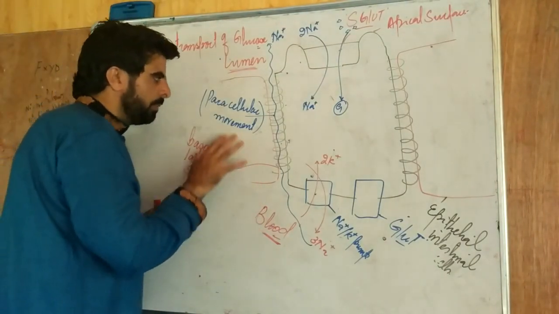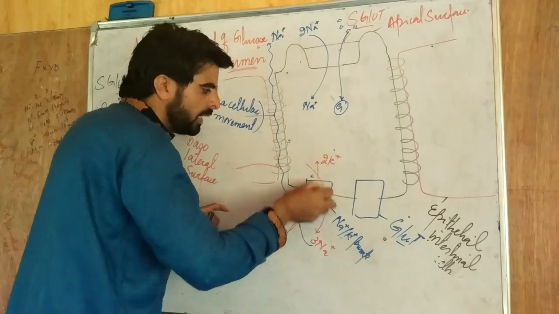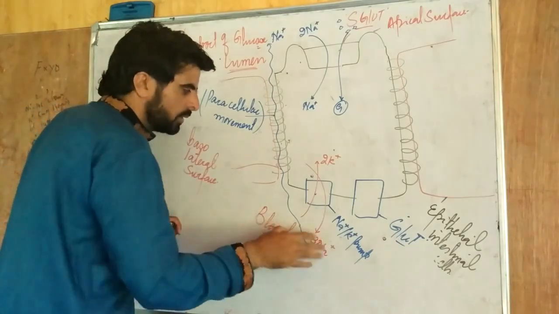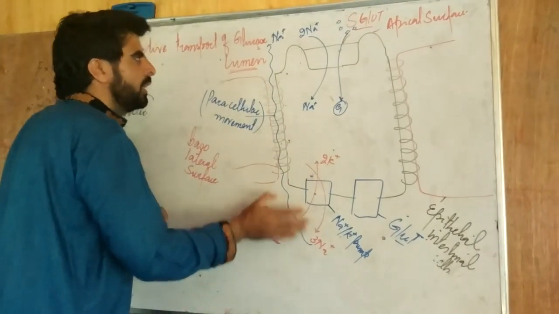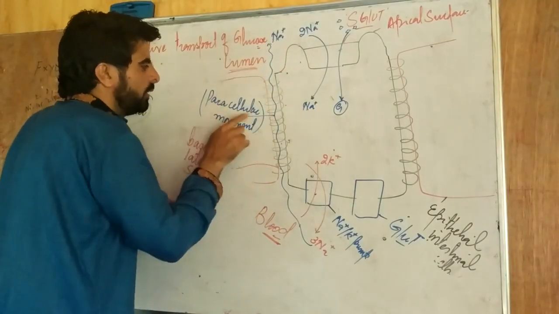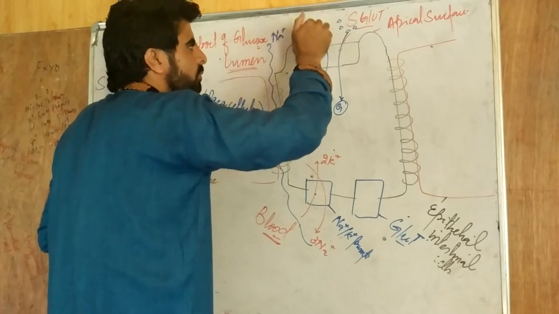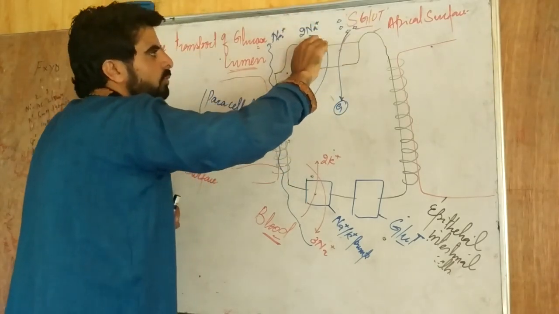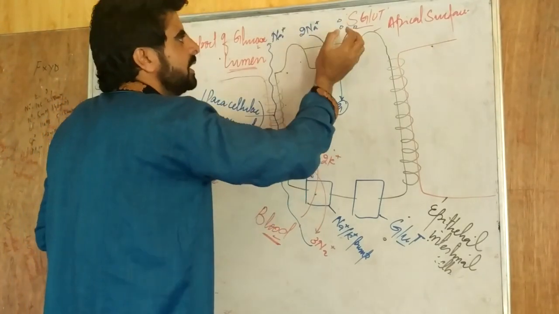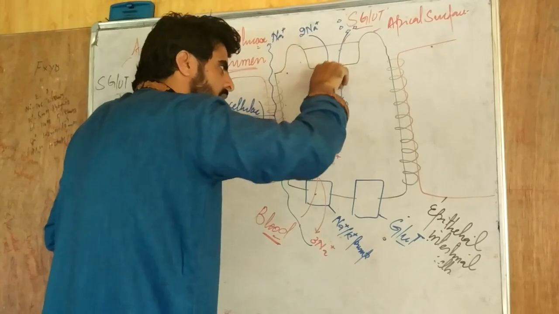I will summarize the point. We have the movement, the paracellular movement, because the sodium potassium pump leads to influx of 2 potassium ions coupled with efflux of 3 sodium ions. Now this tight junction allows some of the inorganic substances to move from the blood area to the lumen area. When they move through the space of the tight junction, we call that movement paracellular movement. Now the sodium concentration increases in the lumen. Now this sodium is allowed to move through the SGLUT. It moves from higher concentration to lower, and it releases energy. That energy is utilized by this transporter to take the glucose from lower concentration to higher concentration.